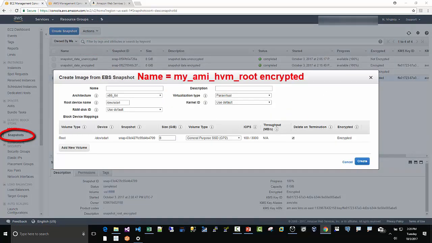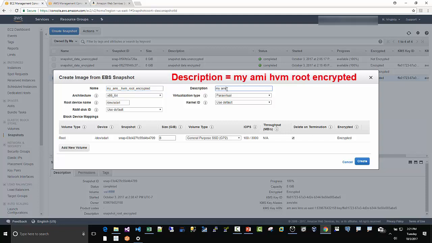And then the name for this is going to be, I'll call it my AMI HVM root encrypted.